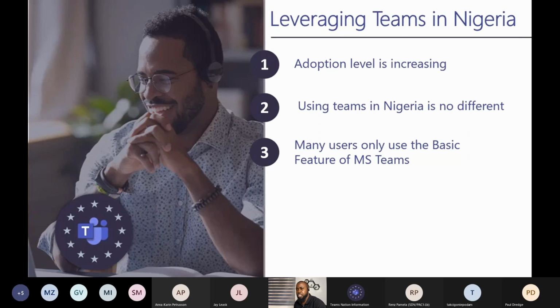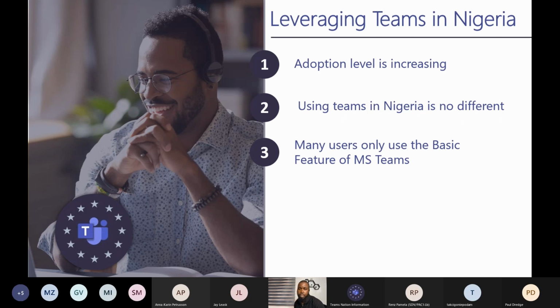So leveraging Teams in Nigeria, the way Teams is being used in Nigeria is no different from how Teams is being used in other parts of the world. However, there are some peculiarities to Nigeria with regards to how people make use of Microsoft Teams here.